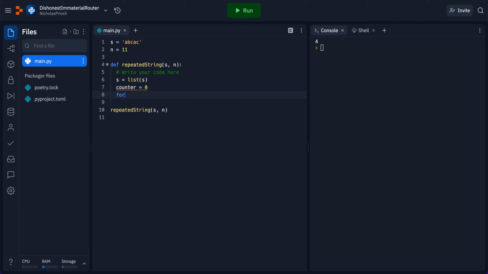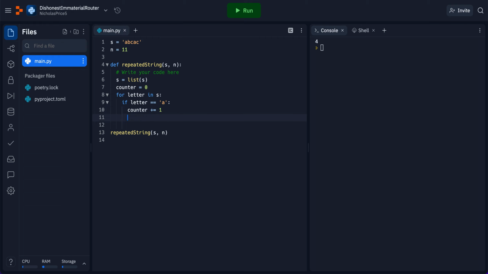So we'll write a quick loop: for letter in S, if letter equals A, counter plus equals 1.